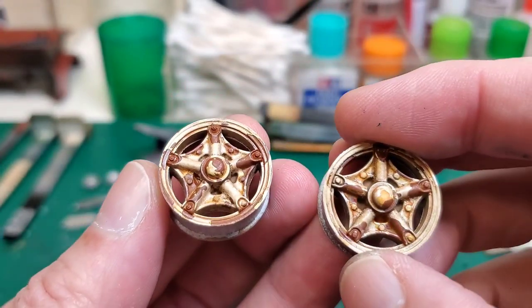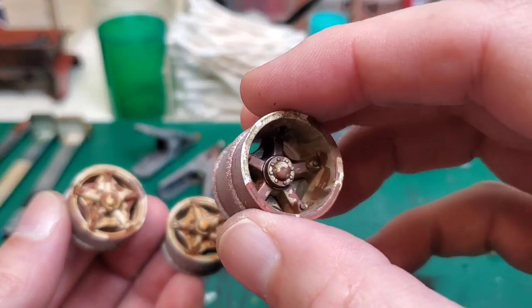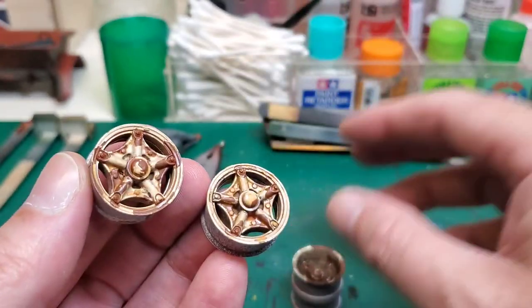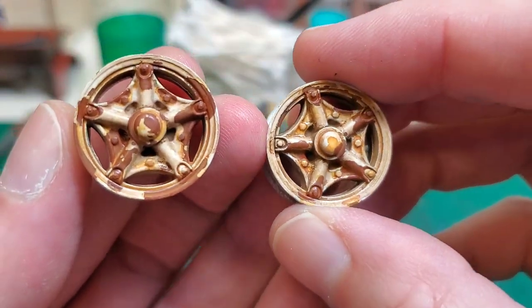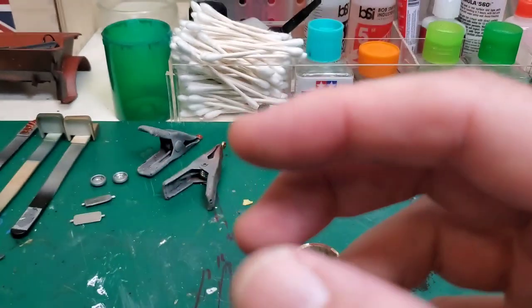These guys here are a little rustier than the rest of them because I figured that these are deep barrels, so they're not going to get a lot of water while it's just sitting there. These guys have a little bit more exposure to the rain, so that's going to be cool.